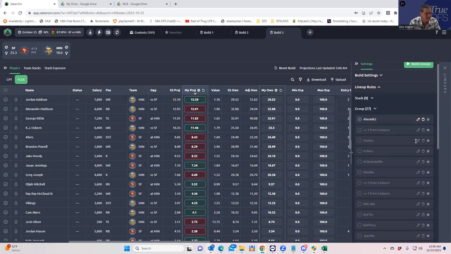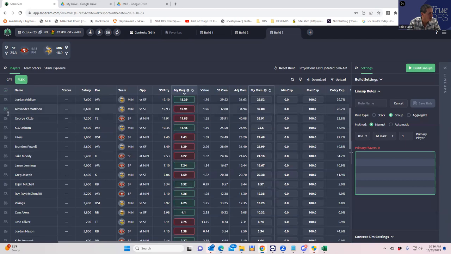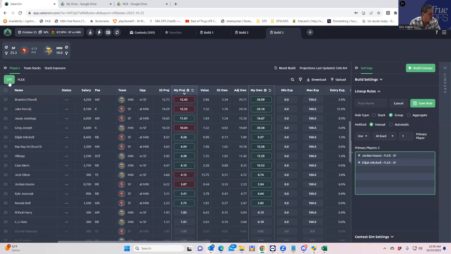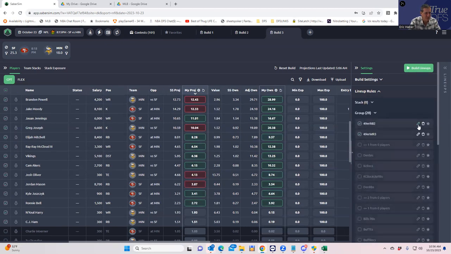So let's add a new rule, group, and we'll do the same thing. So no Jordan Mason, Elijah Mitchell. And then again, we'll go captain, Elijah Mitchell, Jordan Mason. We're going to do max, no more than one primary player. We'll call this 49er RB2. Make sure I did that right. Yeah, no more than, okay.